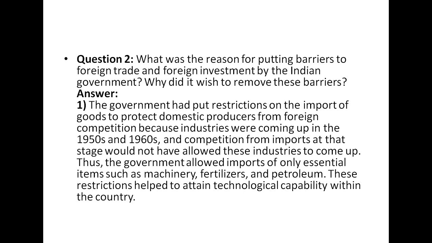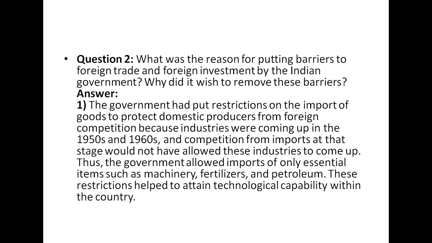So the answer, the particular question is saying first of all that you have to tell what are the reasons of putting these barriers to the foreign trade and investment by the Indian government, and why did it wish to remove these barriers after that. So the answer to this, first we are going to write this answer in parts. Firstly we are going to answer the first part, and then we are going to answer the second part.